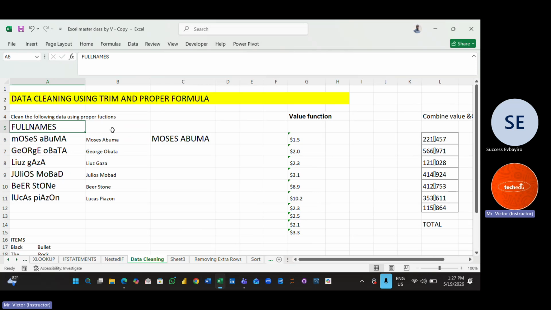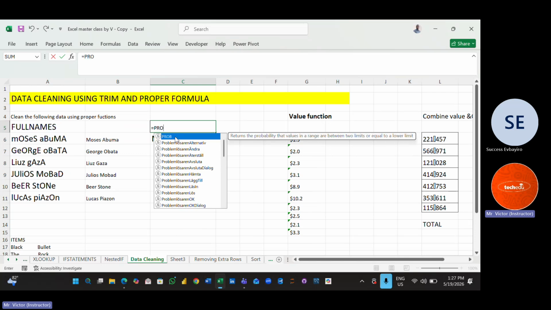If I want to separate it using a function, anything you want to separate, you use... did I even think of this one before?